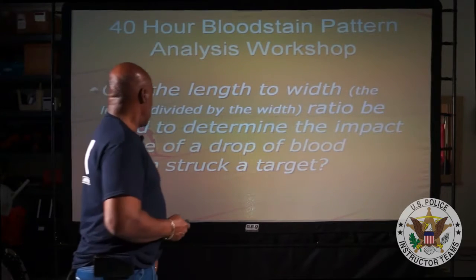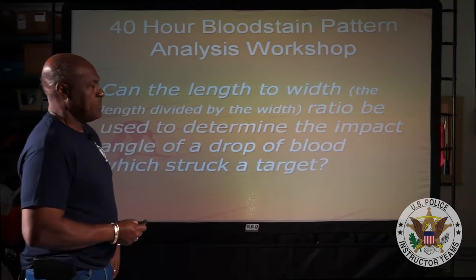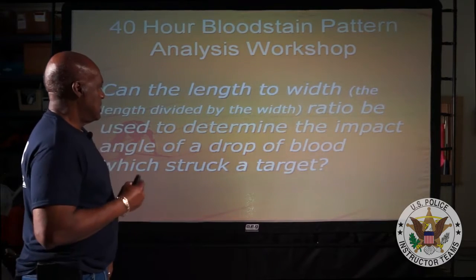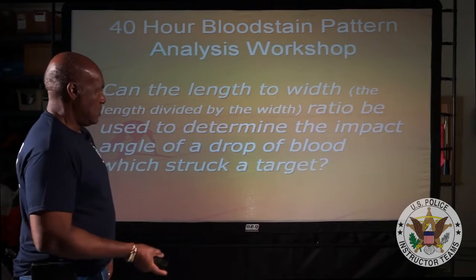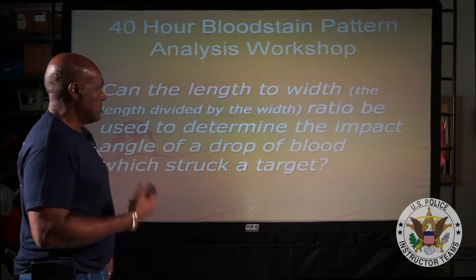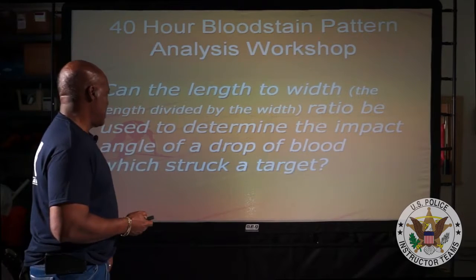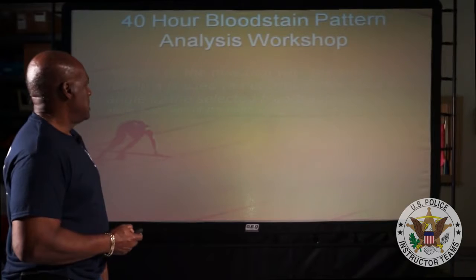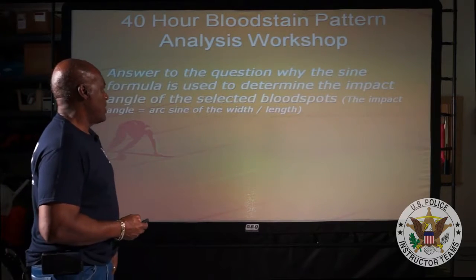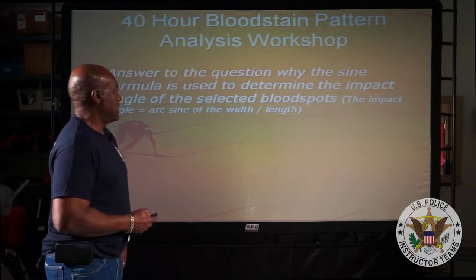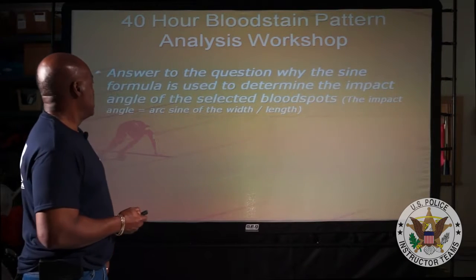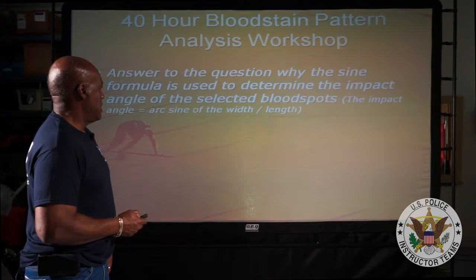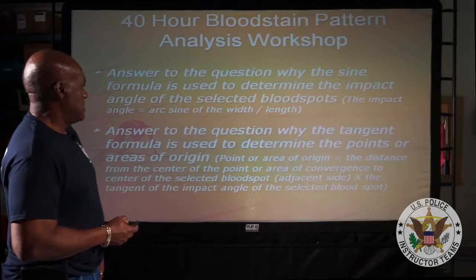Can the length to width ratio be used? Yes, most people use the width to length ratio. Divide the width by the length, get a decimal, hit the second function sine, which is the arc sine, or they can go to the tables, or they can go to a perfect sine graph. But in some cases, you can use the length divided by the width. In this case, you always have to go back to a graph that you previously created. So if you made a mistake in creating that graph, then you perpetuate the mistake by using the graph, which was an error before you started.